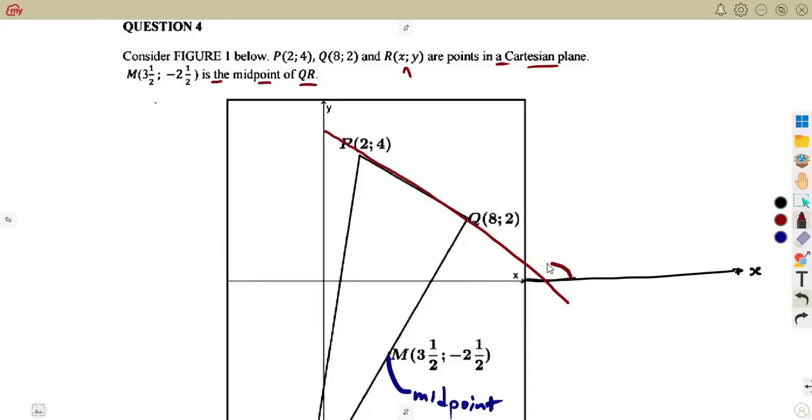Where it meets with the x-axis, the angle is between the positive side of the x-axis and the line. It is not just between the line and the x-axis that you end up calculating this angle. No. It is between the line that you are given and the positive side of the x-axis to the right side. That is the angle that you consider. So this is our angle of inclination. Considering this angle of inclination, you can just call it beta. I'm just going to call it beta. You can call it theta, whatever you want.